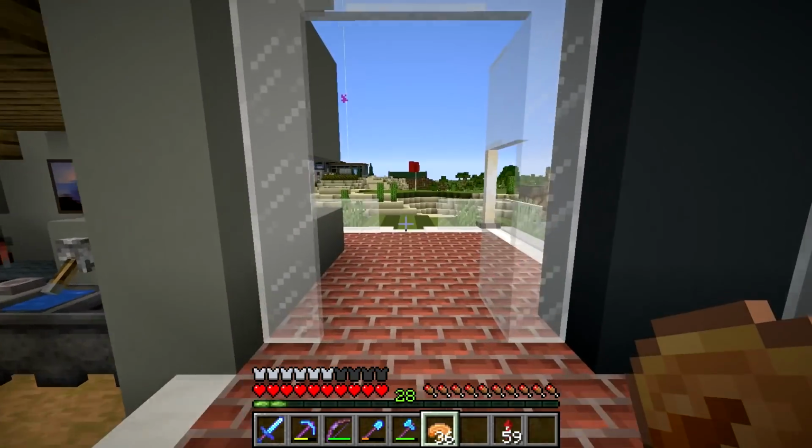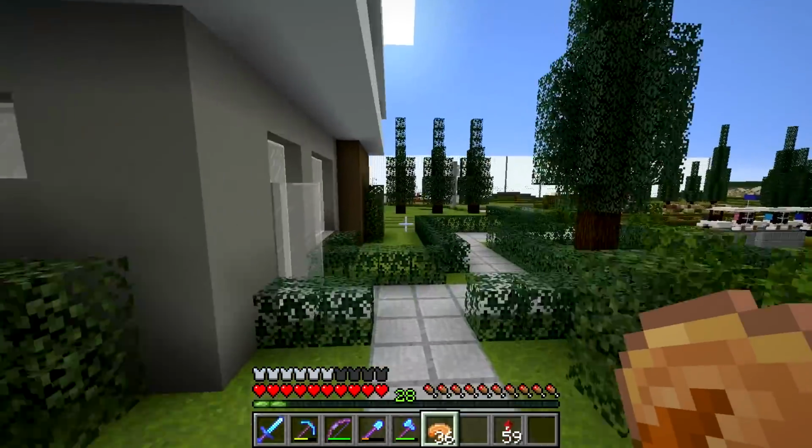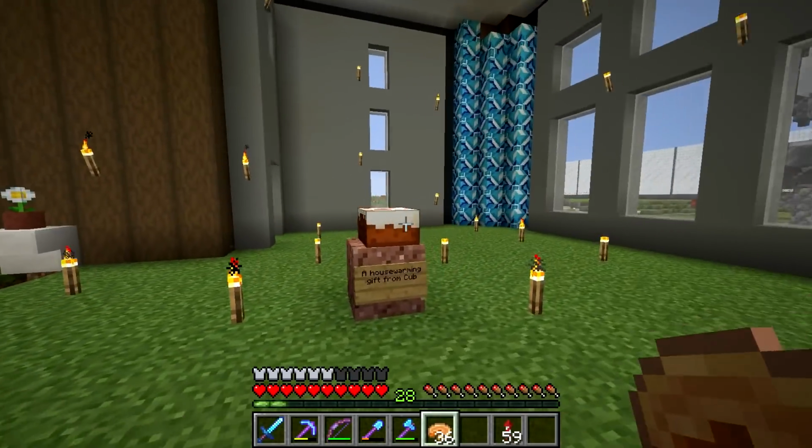And so, you know, I went over to give Scar a housewarming gift. I put a cake in his house. Also gave him a little bit of a flower. So, yeah, he's got a cake, which he's apparently eaten some of.